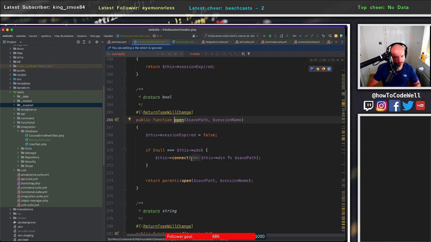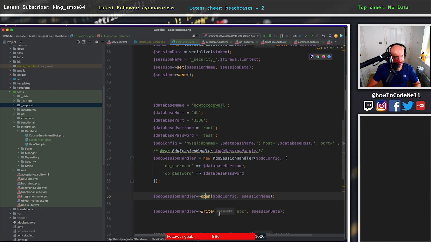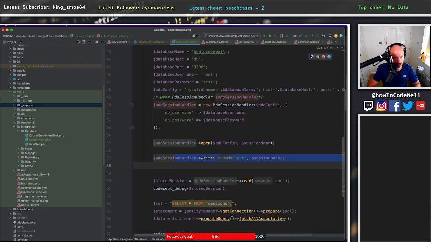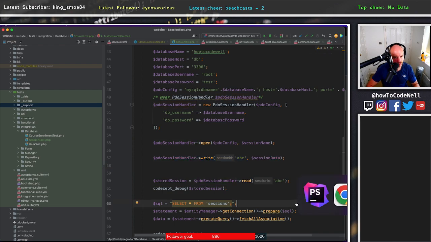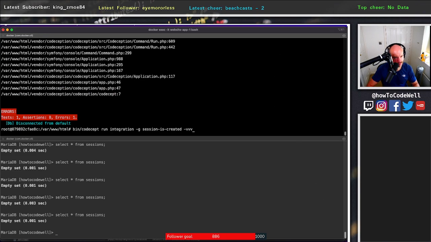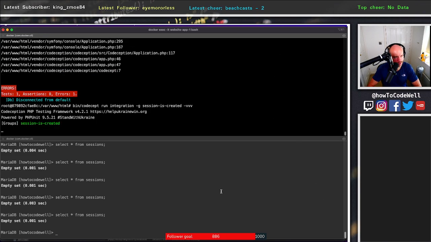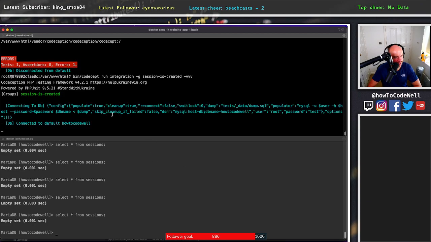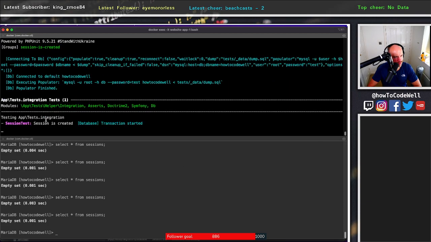So when we call open, open does the connection and then returns the parent, so that's a Boolean there. Fine. So at this point it's open, which means that we can write to it and then we can read from it. Okay. So I think let's have a play. I'm learning here, so this was all fun. All right, what are we doing?